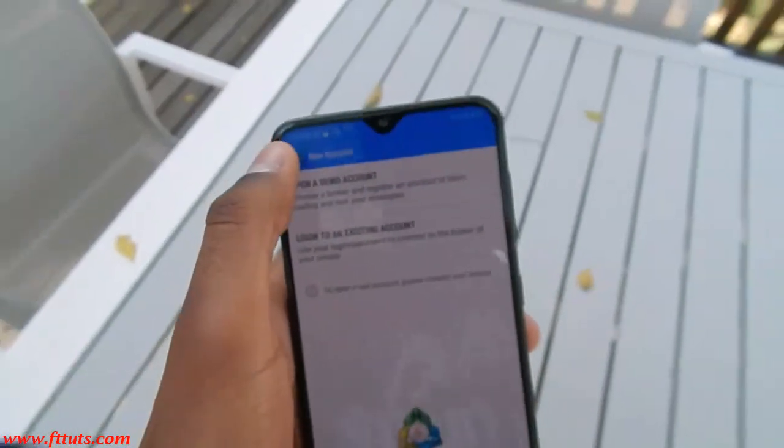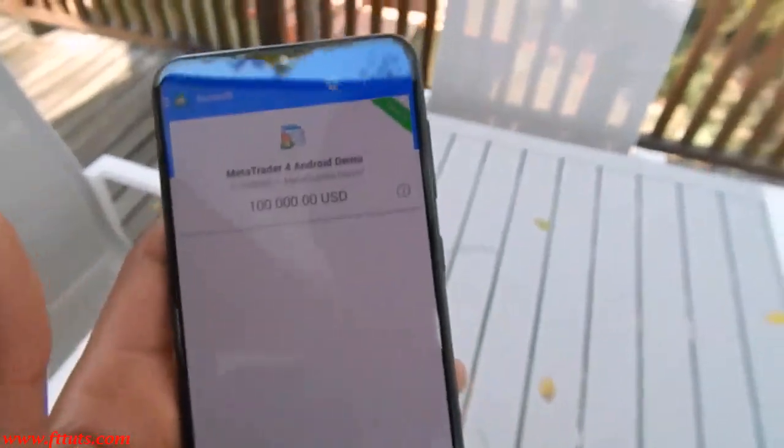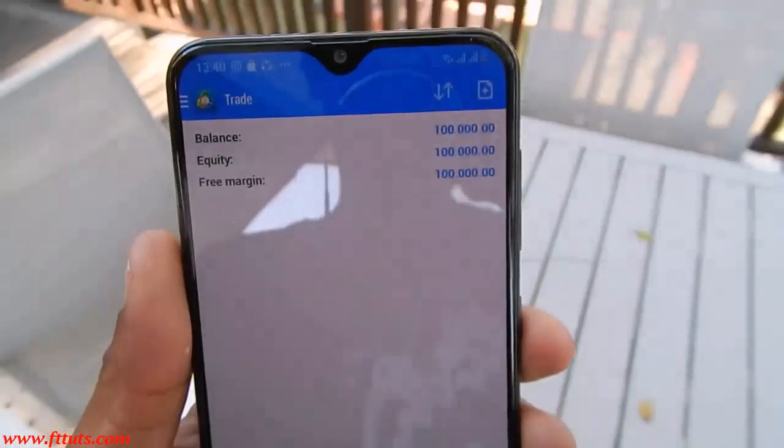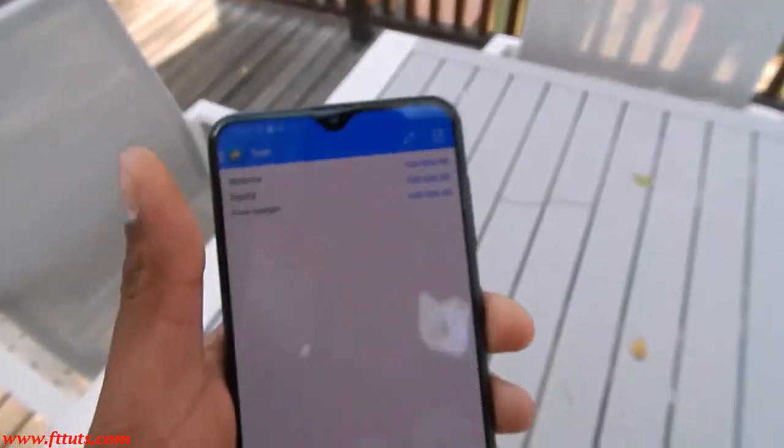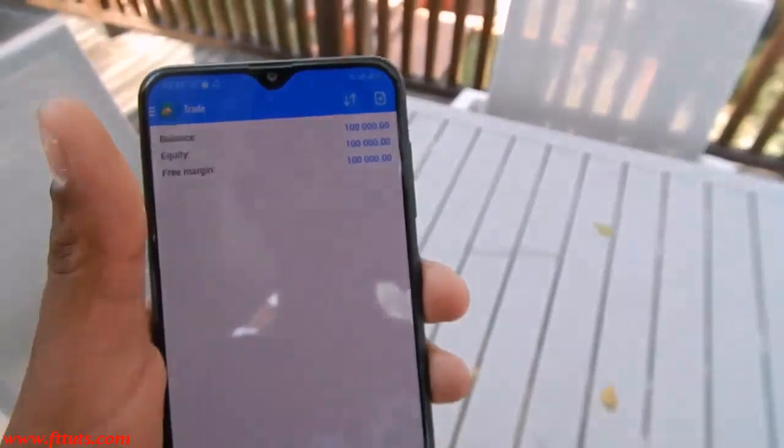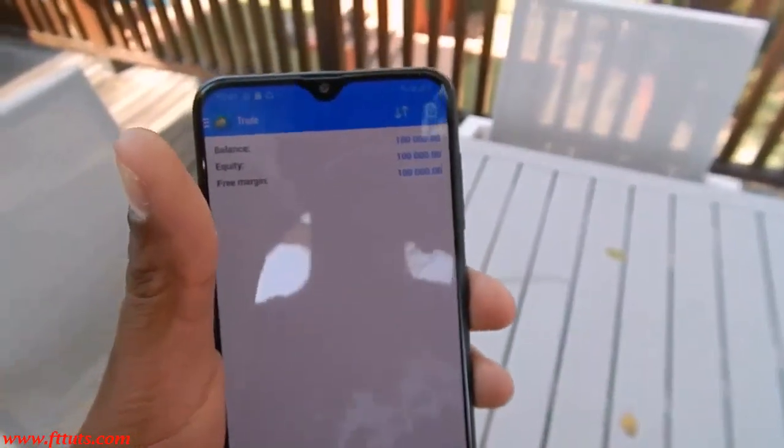Once you sign in, it's going to show that it's a live account, you have signed in and everything, and it's going to take you to a page like this. So let me come down here and speak a bit about how you're going to place the trades. This is obviously a demo account, but once you are here, you'll be able to place trades.